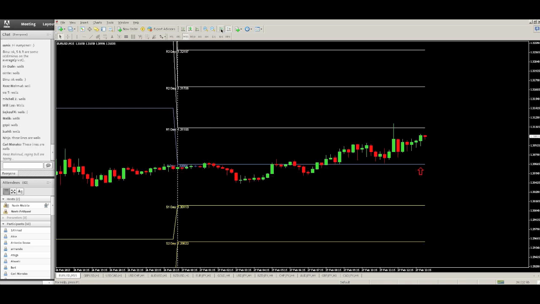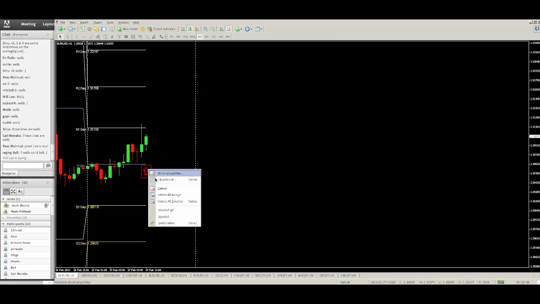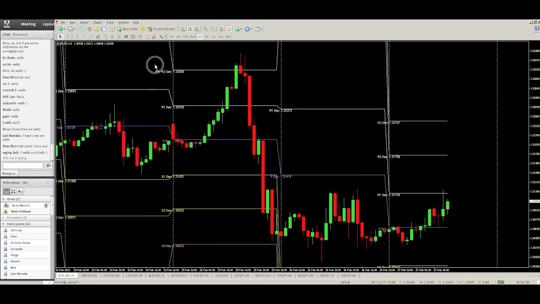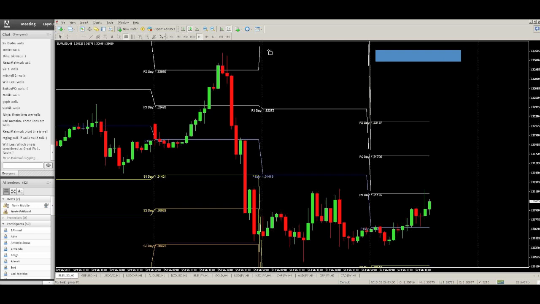So, let's look at this concept. Let's go back to our 1 hour chart. I recommend always trading this on the 1 hour charts. Now, the traditional books tell you everything about around the pivot point, buying, selling, this and that, all around it. Forget that. I'm going to tell you one thing. When you're dealing with pivot points, look for 3 days worth of information. The current day, the previous day, and the day before that.